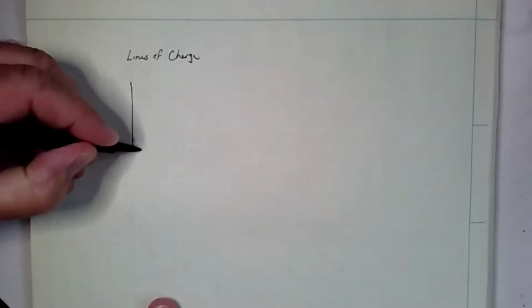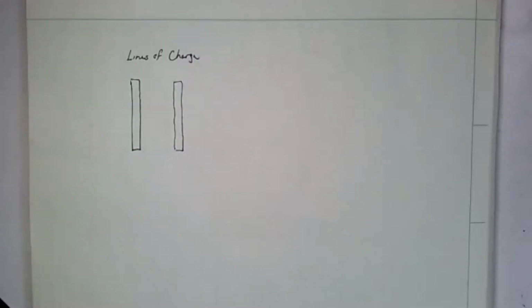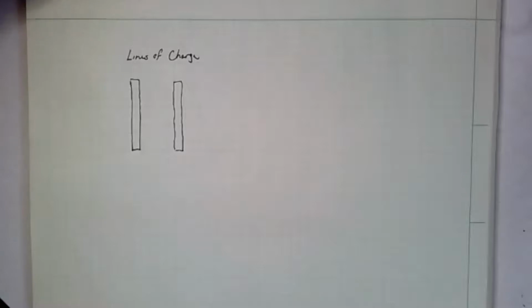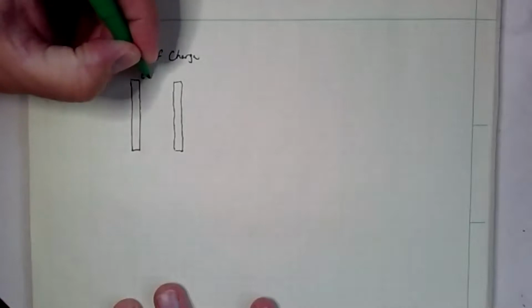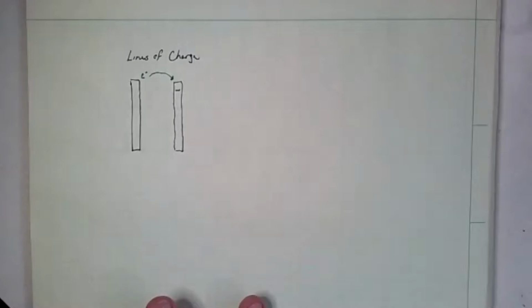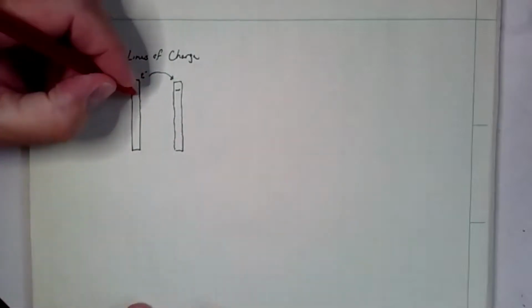And we'll imagine this to be two conducting plates that are nearby each other. And of course, we know that the way you make something charged is that you move an electron away. So if I take an electron and I move it over here, then that makes this region negative, and it leaves this region positive.